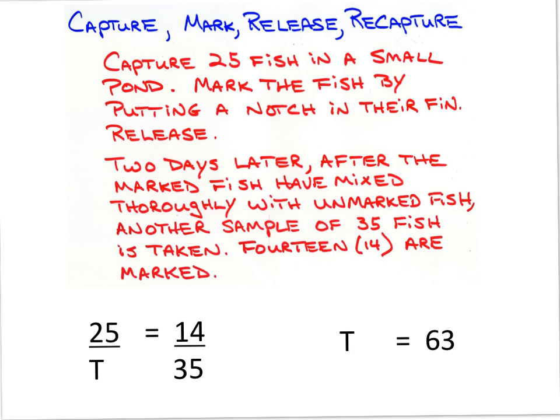We can simply plug in numbers. N, 35, was the total caught in the recapture, and X, 14, is the number marked in the recapture, and you can calculate T. I like the proportion mathematics because if you think about this side of the proportion, the number marked out of all the animals caught in the second sample, you can see that this right side represents a proportion that should be mirrored on the left side, animals marked out of total in the population. You can solve for T. Remember, 63 is an estimate, and the technique has numerous sources of error. Stay tuned.